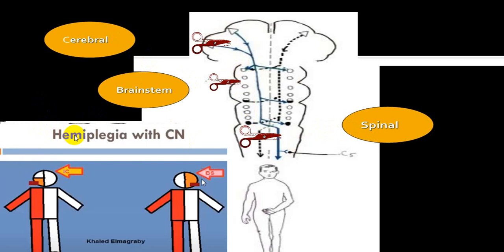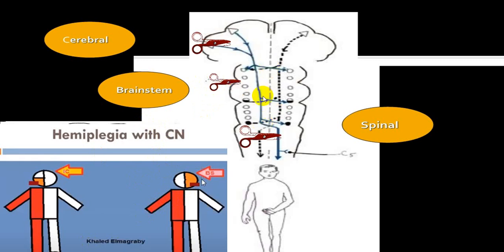So if there is a hemiplegia, a simple diagram is shown here. Say you get a hemiplegia on one side with upper limb and lower limb involved and the lower half of the face, an upper motor neuron type of facial palsy. It will be due to damage on the opposite side cerebral cortex, corona radiata or internal capsule. But if we come across one side lower motor neuron type of facial nerve involvement and opposite side hemiplegia, it will be only if there is damage in the brainstem.